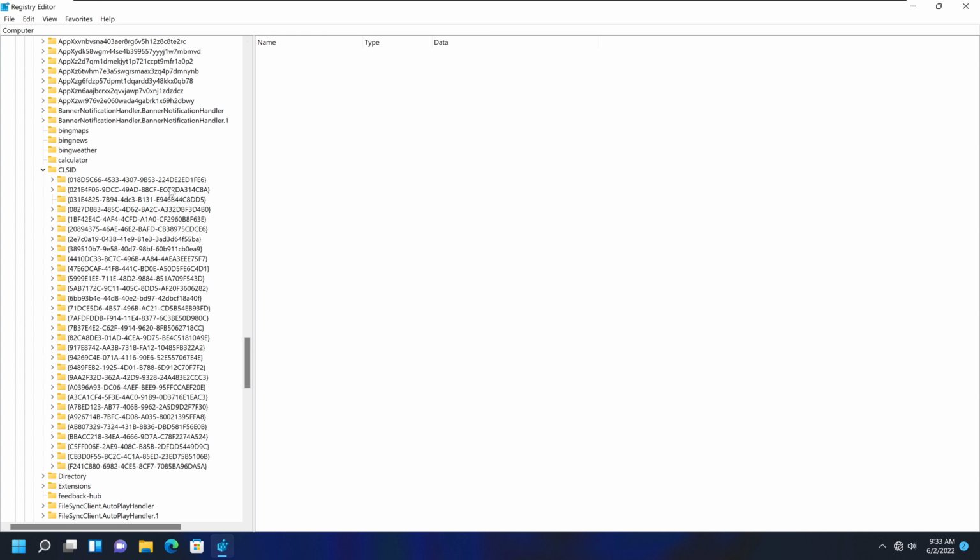We're going to add an additional CLSID key and then activate it. To do that, we select CLSID, and on the right-hand pane, find anywhere that is empty while CLSID is selected, then right-click, select New, and select the option called Key.